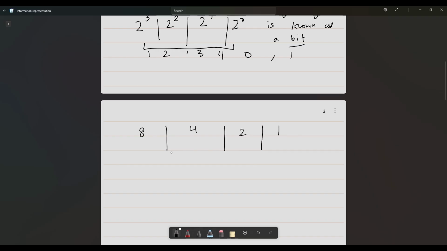So now you may be wondering how we can use zeros and ones to represent a number such as 10, or you know what, we'll take 12. So how do we represent a number such as 12? In the denary system, we need the tens place and the units place.